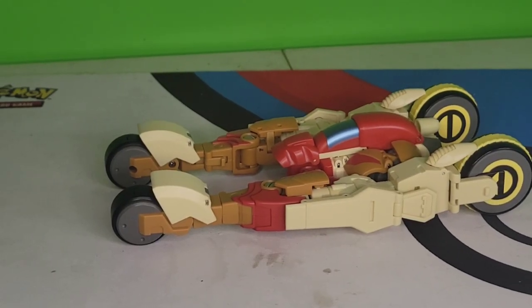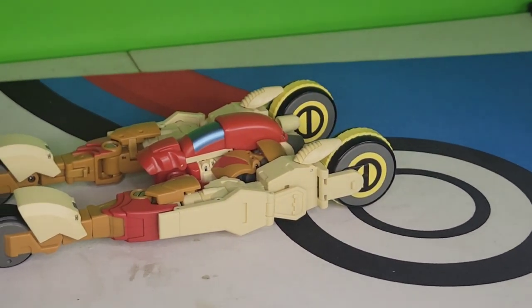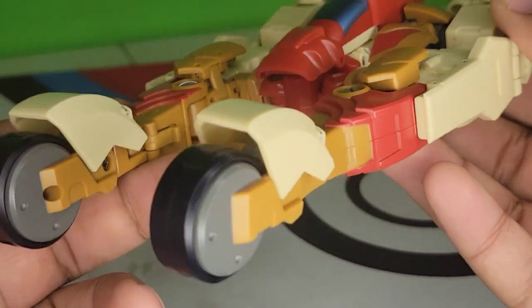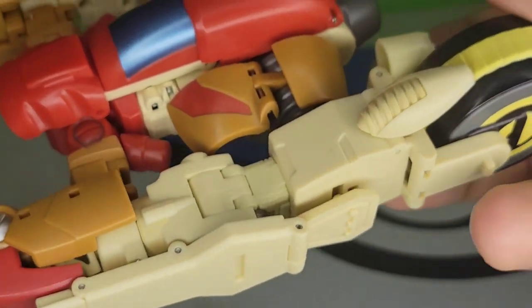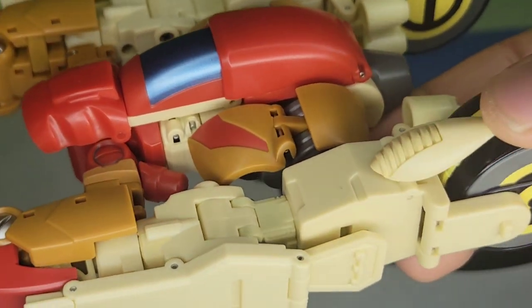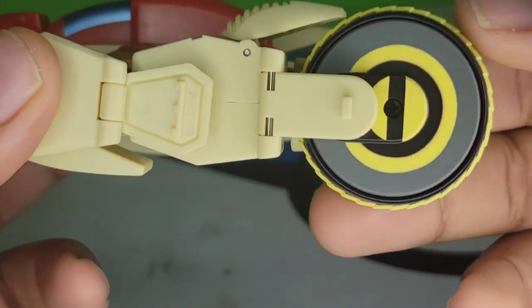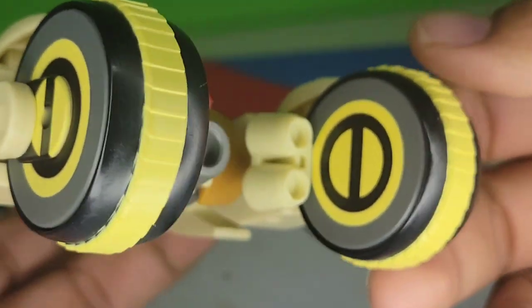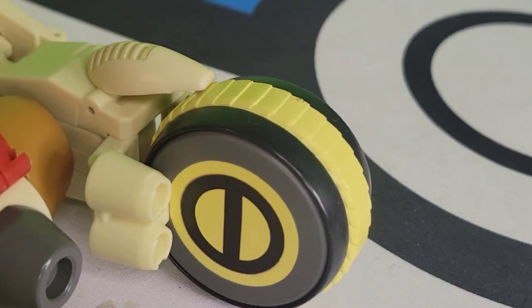Maybe one day we'll look at this guy too. But yes, he's got very, very nice colors with the red, the tans, and the browns. And it's all brought out really nicely by all this panel lining detail down the side. And he's got those little vents there by the wheel as if to say there's air going through to spin his wheels to make them go even faster. And as we look at the wheels back here, I can't help but get a Tron vibe from them. I mean, it's absolutely great.